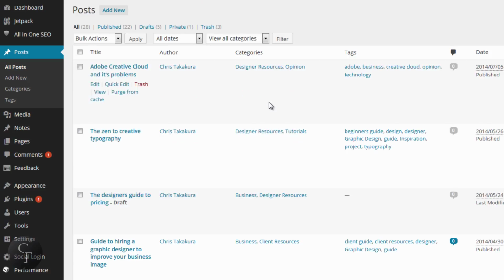And once you have All-in-One SEO installed, it enables new columns here called SEO title, SEO description, and SEO keywords. Now, what this does is assign different SEO title, description, and keywords to individual blog posts and pages. This is very important because it indexes your page as a separate page from your home page.